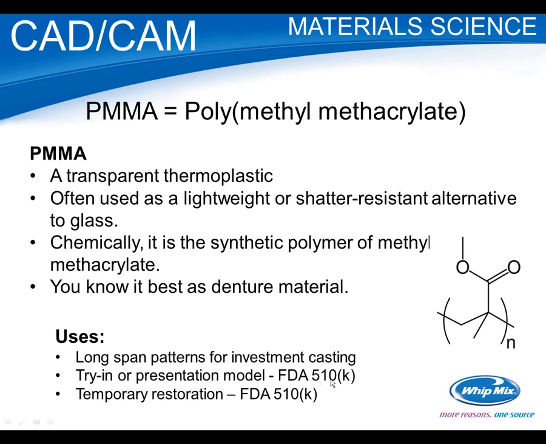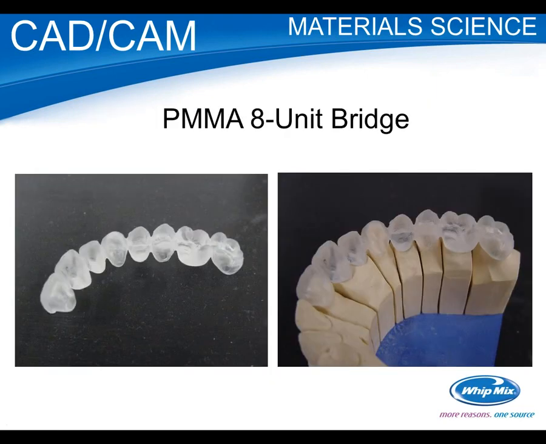Now, when you look at a tri-end, make sure that whatever brand of PMMA you got has an FDA 510(k) approval, because if it's going in the mouth, that's different than if it's a pattern. Same way with temporary restorations. Let me hit on that a little bit in a moment. So here's an example of making up an 8-unit bridge with PMMA.